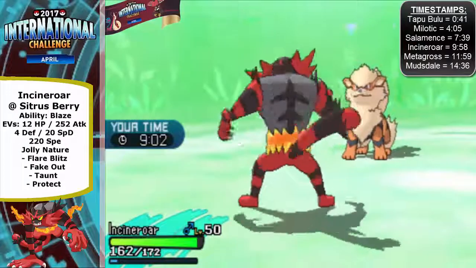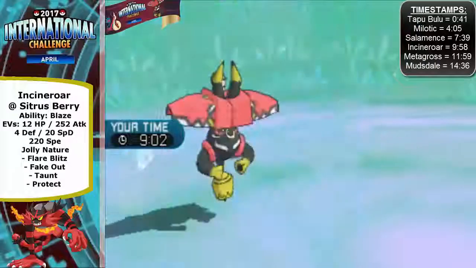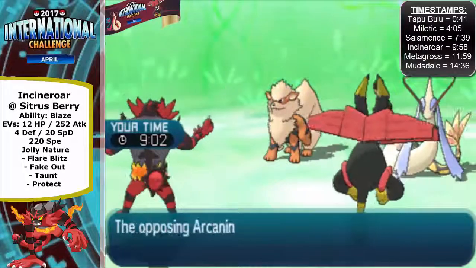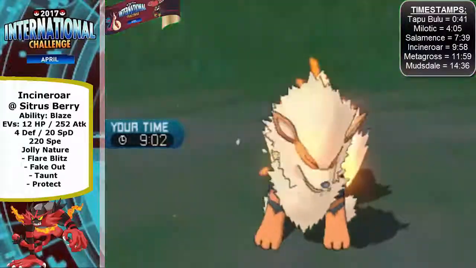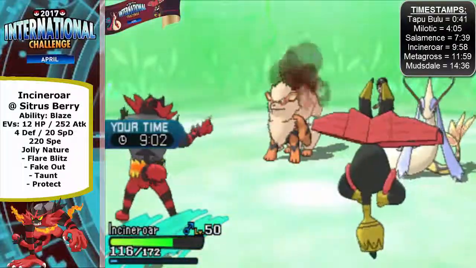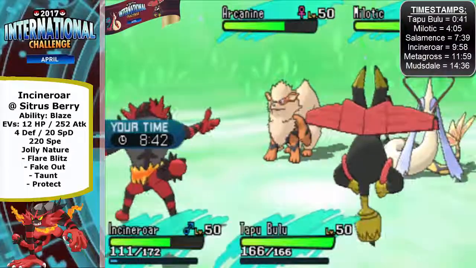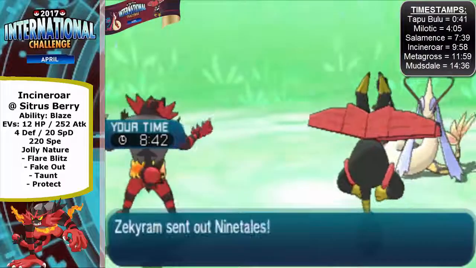The set allows you to live a Moonblast from Tapu Lele, live an Earthquake from Garchomp, keeping in mind that Earthquake does get spread damage, so it's reduced from its original hit. You can live a Scald from a Milotic, and you won't get burnt because you're a Fire type. You can live a Power Gem from a Nihilego, providing that there's no Life Orb.